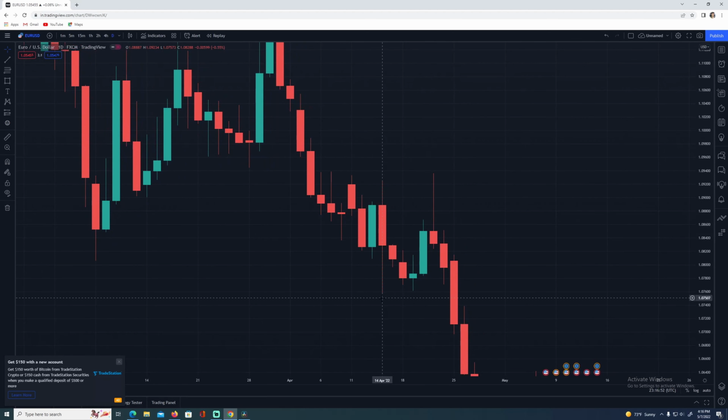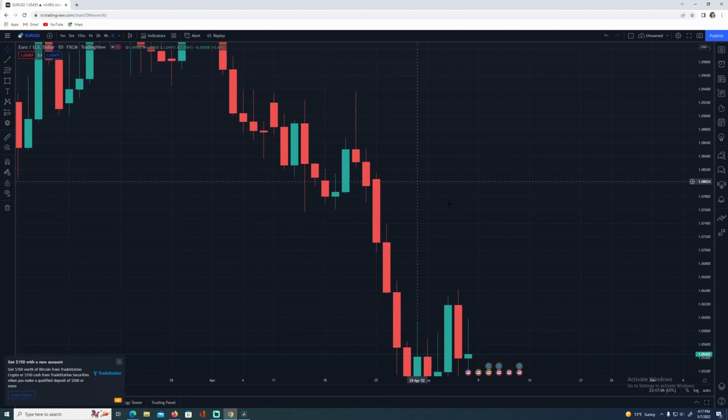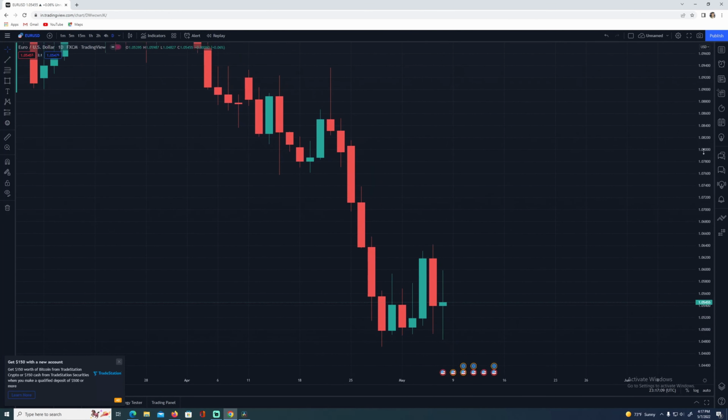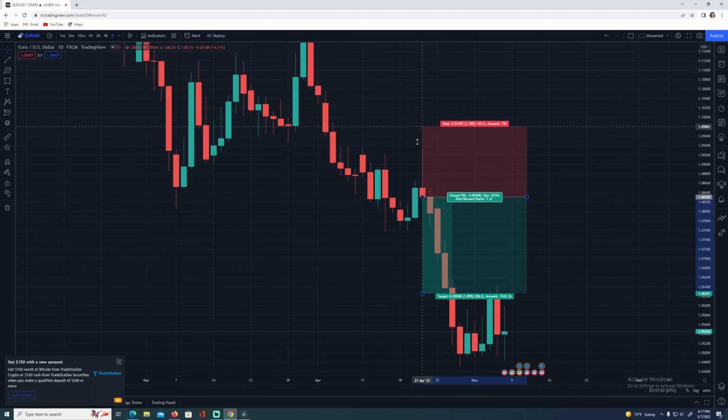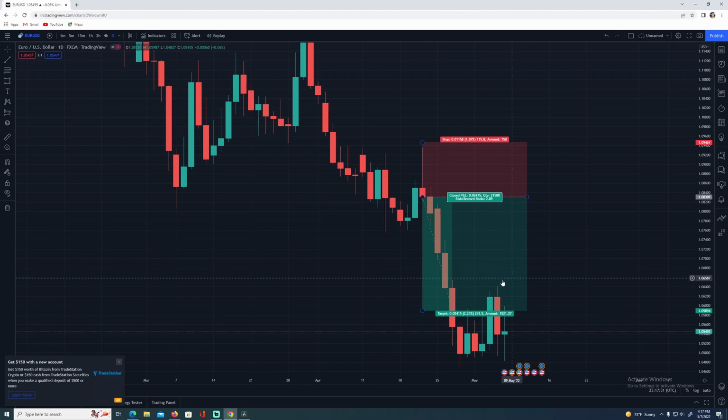So we know we have structure here, a higher high, higher low, then it starts to break structure on the lower time frames, and it's just getting this pullback, and then you get this big shooting star candle printed over here, right? If you were trading candles and you have a structure that is bearish and you get this bearish signal over here, then you would maybe have taken this trade at the close of this candle. You put your stop over here just above the wick to protect yourself, and maybe you would have gone for a 1 to 2, and in this case that would have been a winning trade, right?